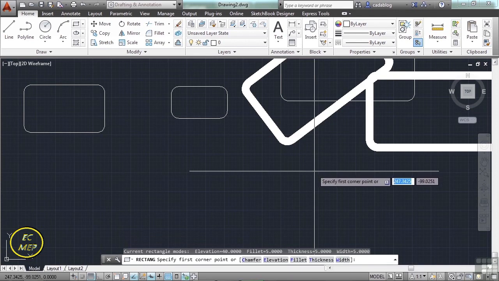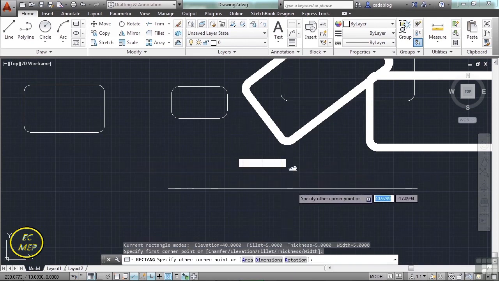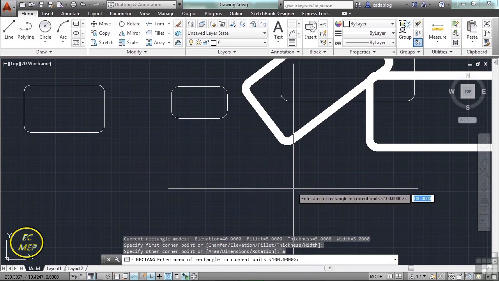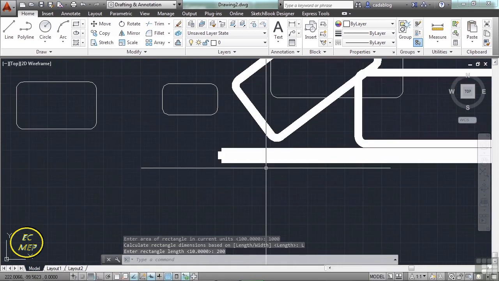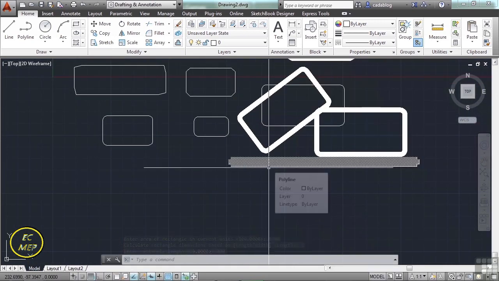Now the rectangle command again, with the area, which is kind of interesting. You'd say that you want to have a shape for a swimming pool that is 1,000 square units. Press enter. Now, do you want the length or the width? The length will determine the horizontal side and the width will be the vertical. So let's say length. And let's say we want it to be 200 units in length. It will automatically draw it so that it fits the shape.